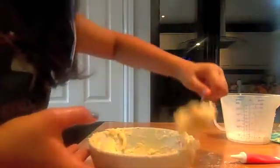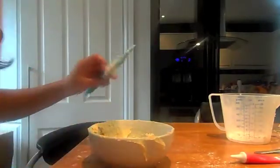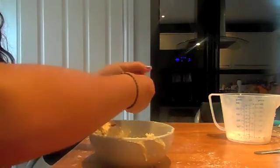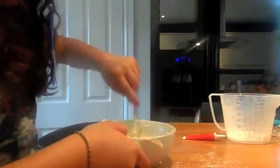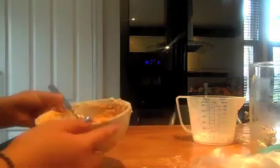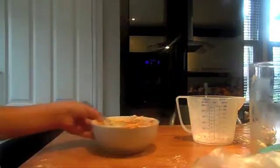So now you just basically get your spatula and then scrape all the sides just to get all of the frosting in. And then you're gonna put some of that red food coloring or whatever red thing you're going to use, and then you're just going to mix that in until you get a nice shade that looks a bit like a tomato. Okay, so the food coloring didn't really work out.